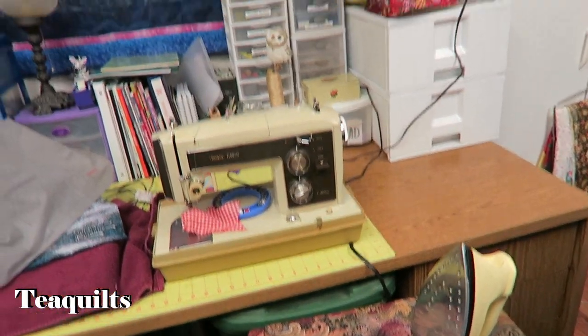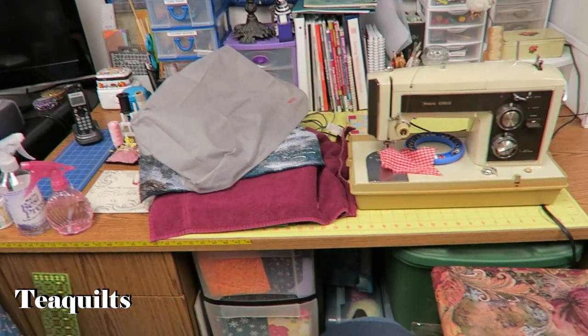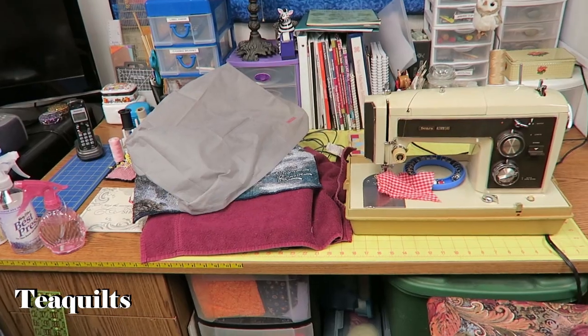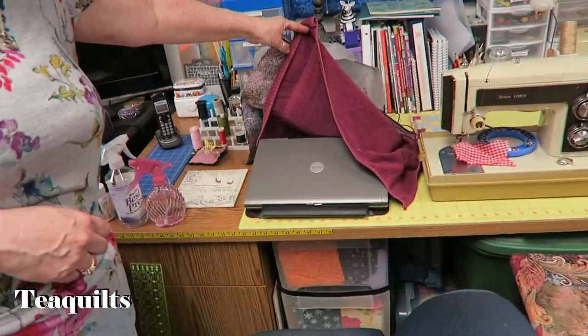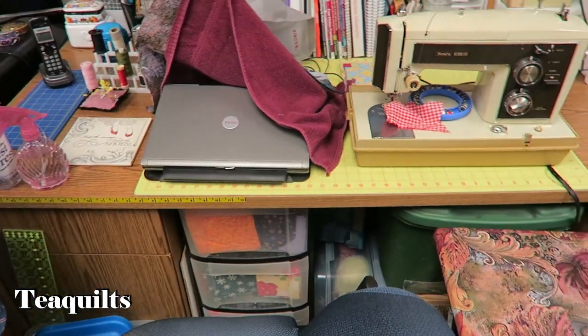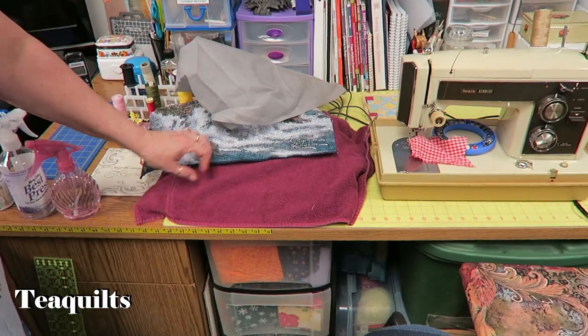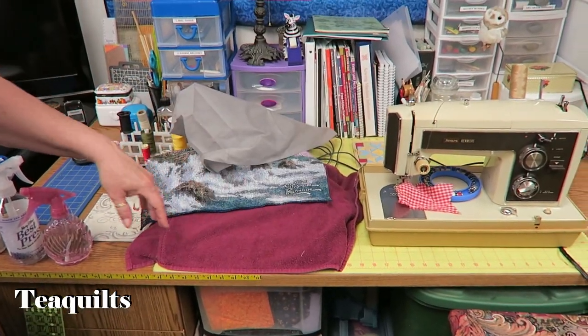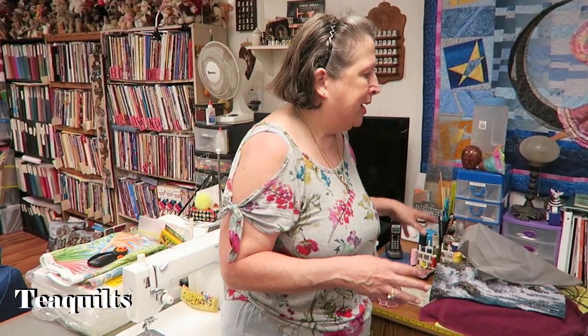Very nice. So this is just her work area. And then she's got the cutting mat also. She can slide the machine out if it's in the way for bigger stuff, but she can cut there. And if I need ideas, there is a laptop. So she's got a laptop underneath. And you just pulled that off the sewing machine, or did you have that already there? No, I had that on there already. Okay, so you just keep it covered for dust and stuff like that? I have dogs that shed. Oh, okay. So I keep the dog hair off of things by covering them.